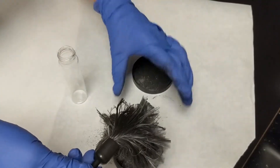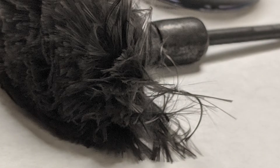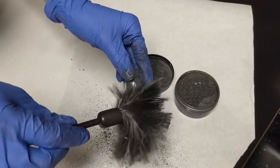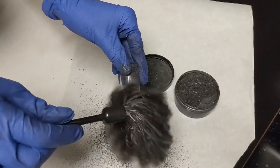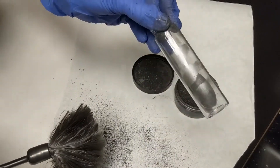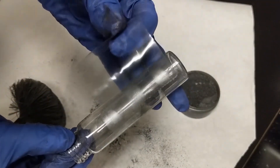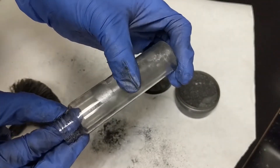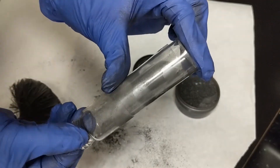There are two types of fingerprint powder: charcoal powder and magnetic powder. With charcoal powder, investigators typically use a brush, often made of either camel hair or fiberglass. A small amount of powder is placed on the brush, then the brush is lightly twisted above the surface. This is done with a very light touch — the brush sometimes doesn't even touch the surface, so as not to smudge the prints. After the powder is applied, the prints are lifted by placing a piece of clear plastic tape over the newly discovered prints. The fingerprint powder is then more attracted to the tape than the oils on the print and sticks to the tape.